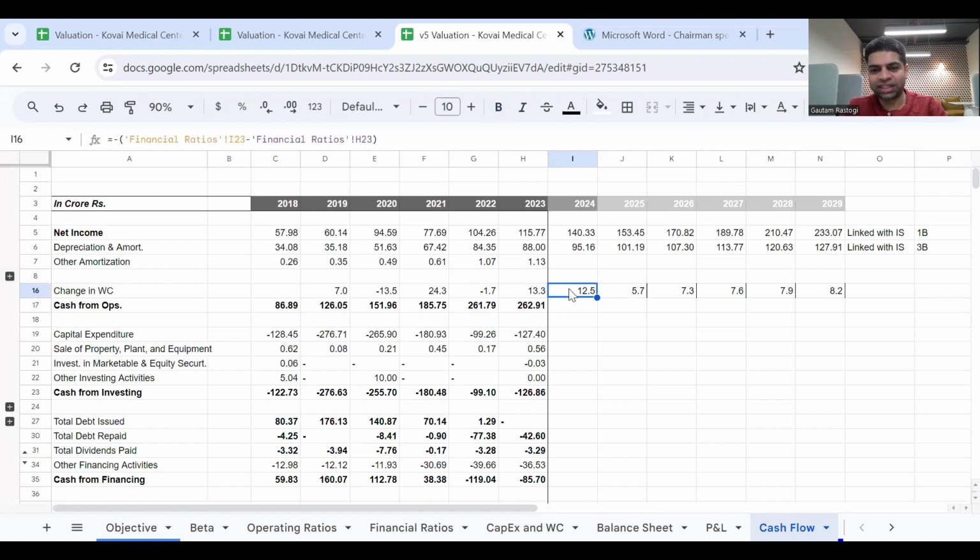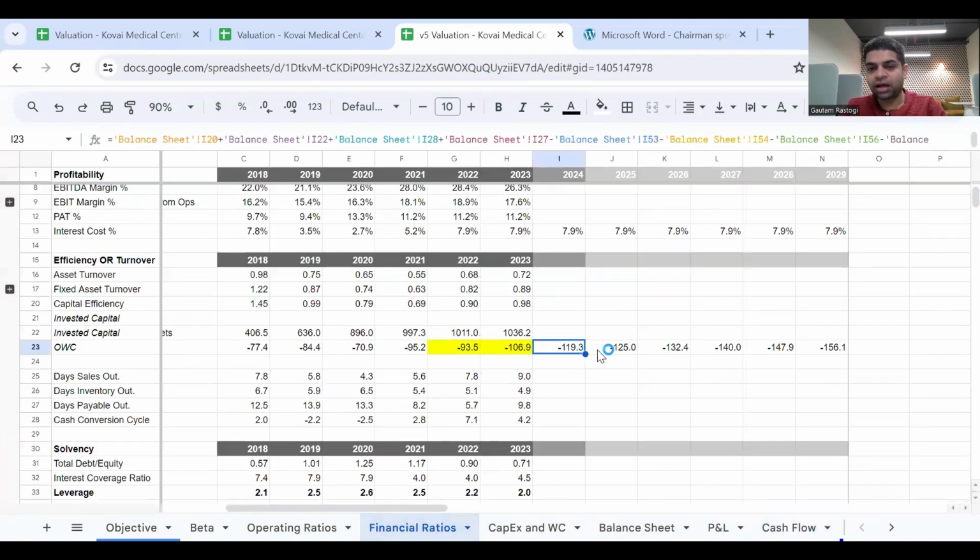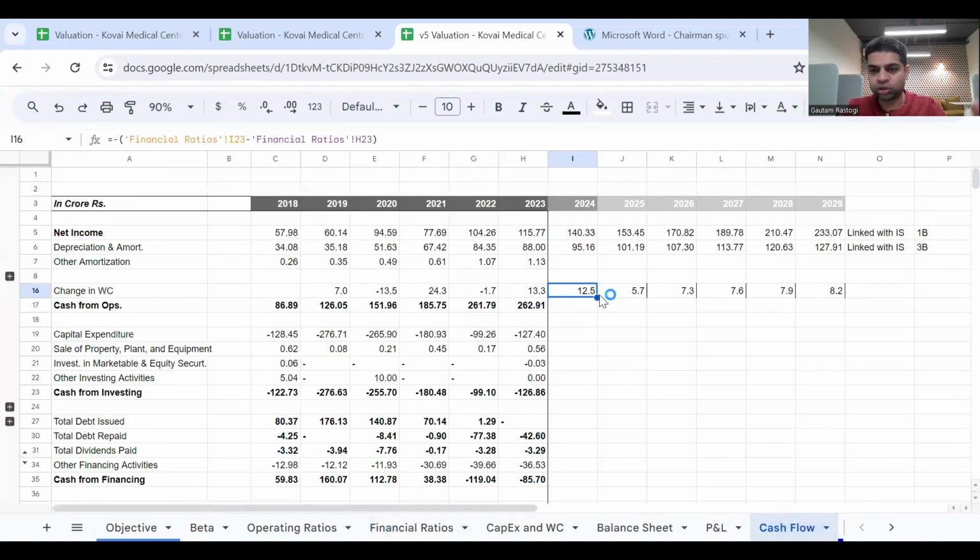So right now, what is happening is, this is negative working capital, and you see the magnitude of the negative is increasing, the way we have estimated working capital. So that's why we've put a negative sign. Although we've put a negative sign, it seems that this working capital is actually getting added back to your cash, to your profits and to your amortization.